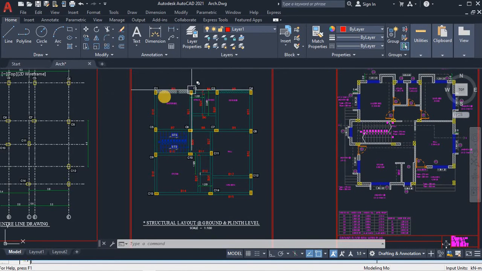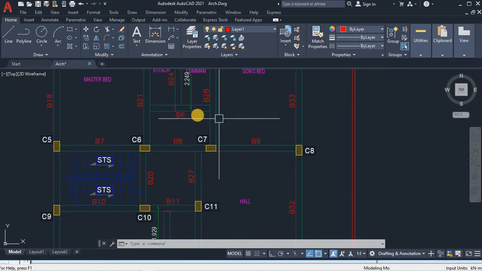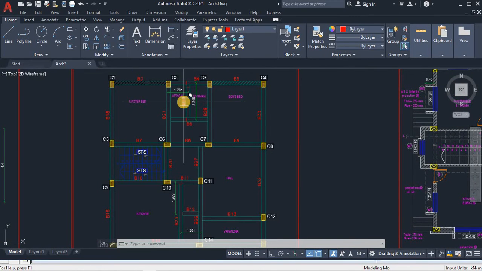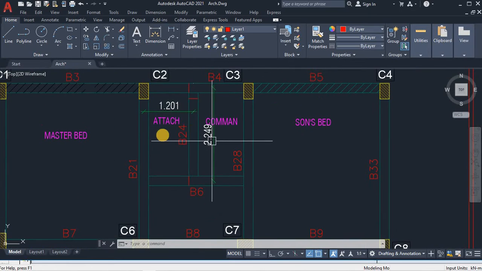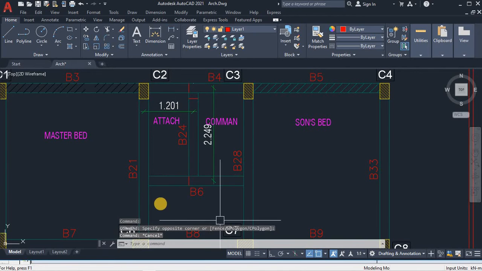You can see there are primary beams and there are some secondary beams also. What are secondary beams? Secondary beams are not connected to the column. What are primary beams? Those beams which are connected to the column. So these are the secondary beams which are not connected to the column. These are connected to beams. For this secondary beam, we need to release the moment at the end position.